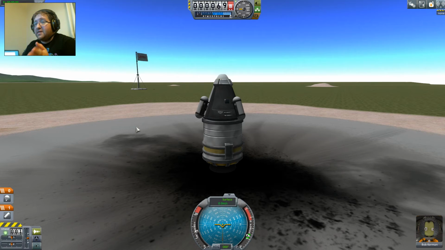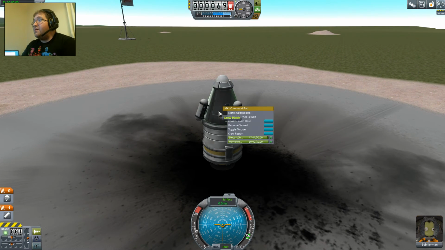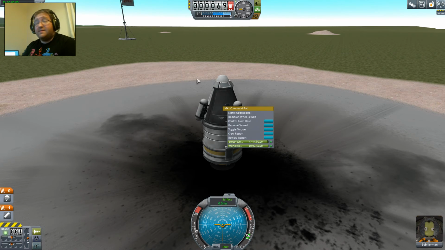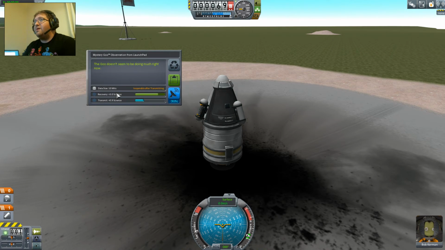Now, before we activate the stages, as I said earlier, you need science to go open up more levels. So that's what these are for. If you right click on the crew hatch or the command pod, you see this little menu. Pushing crew report, and then you have the crew reports from the launch pad. Now we don't have any communication, so we can't transmit it, but we can keep the data. And we do the same thing with the mystery goo. Right click on it, and then recovery.